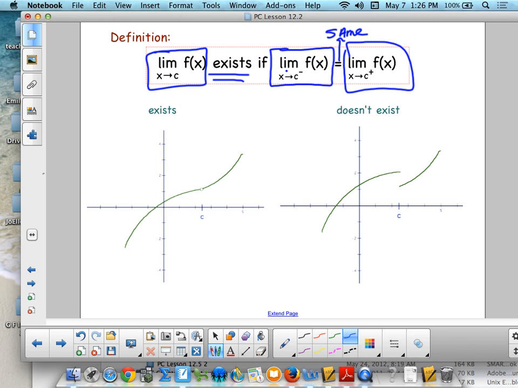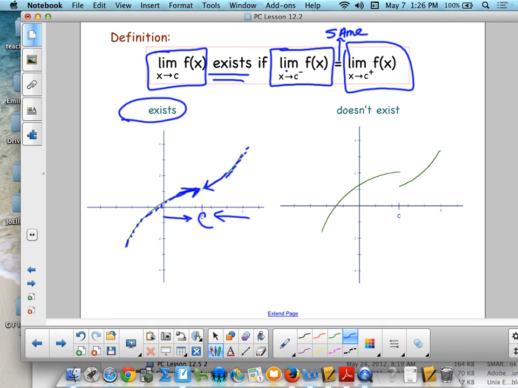That's the only time. So guys, when you just look at this graph, do you agree that the limit does exist? Because, here's c. As you approach c from the left, look, here's all your answers. You're heading towards that point. From the right, here's all your answers. You're heading for the same point. It does exist. So just from a graph, you can tell if it does exist.